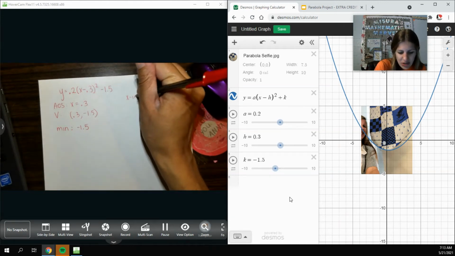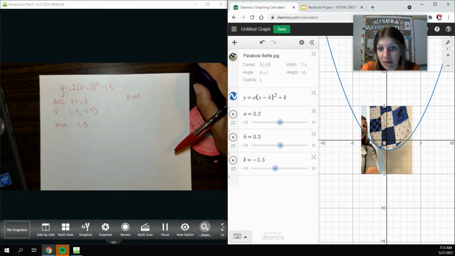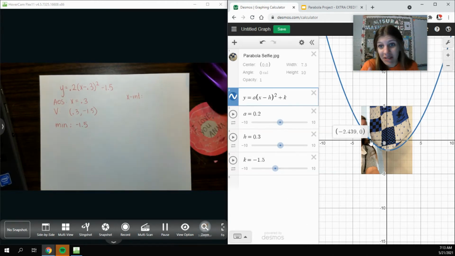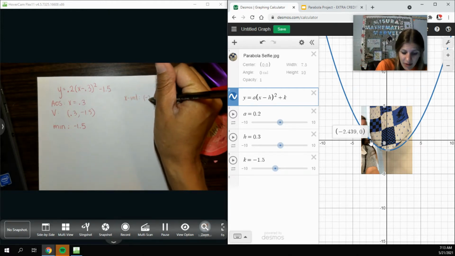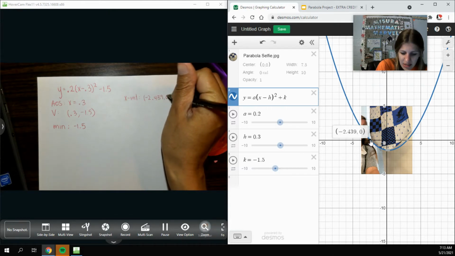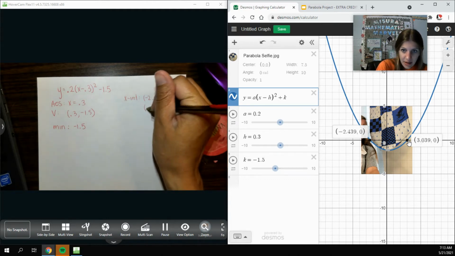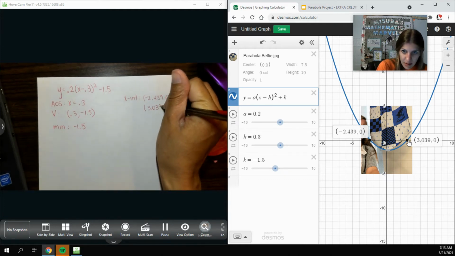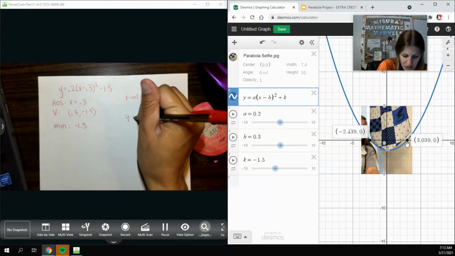Then we have our x-intercepts, and at this point I just need to look at my graph. If I click on my graph, it'll tell me exactly where it crosses the x-axis, and I have one at negative 2.439 comma 0, and I have another right here. Then we want to find our y-intercept after that.